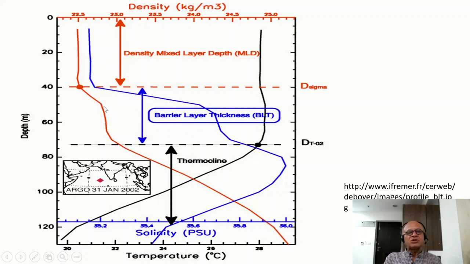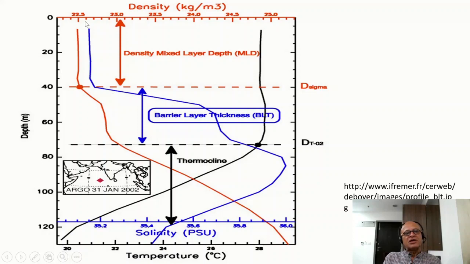The ocean response is not just in terms of heat fluxes. Obviously, looking at the Argo data from this location in the Indian Ocean, which is very much in the MJO band, you can see that oceans can have complicated structures when you mix the heat flux forcing, wind forcing, as well as freshwater forcing. So you can get situations like this at this location, but also in the eastern Indian Ocean, where the haline stratification or salinity stratification is shallower than the temperature stratification. So the isothermal depth here is down to 75 meters or so, whereas salinity is lower in the top 40 meters and then increases with depth.